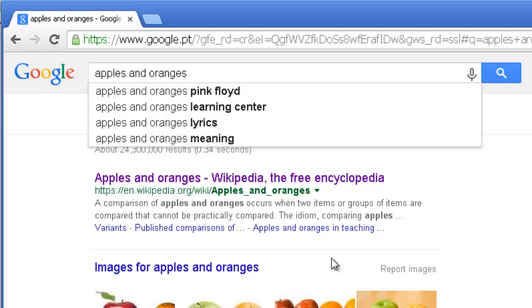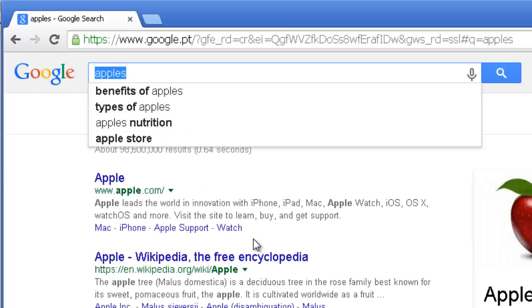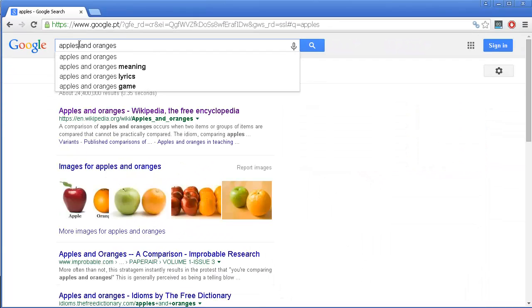It's really important for you to notice that not every single keyword is created equally. Specific keywords are more searched on Google than others. The broader the keyword is — for example, just 'apples' instead of 'apples and oranges' — the more traffic it will have, because more people are searching for 'apples' or anything containing it than for 'apples and oranges.'